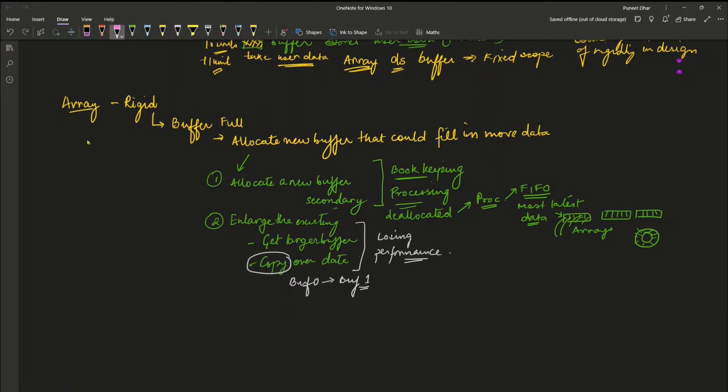So it becomes important that we have a linked list like structure which is self-sufficient with respect to bookkeeping, as well as dynamic with respect to size.